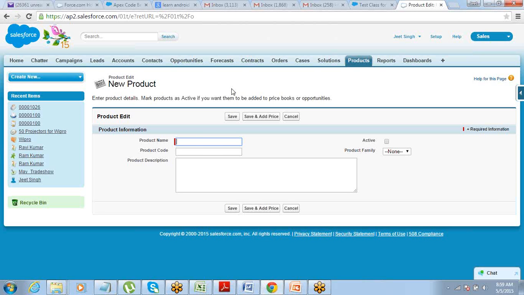So whatever we see here, everything can be customized, but I just wanted you to understand the standard functionality, because most of the time the big challenge with some new developers is that they learn only development and they don't know the basics of the standard functionality, and then they end up writing code for something which is easily available, like lead convert, which is by default there, and you start writing code for that.